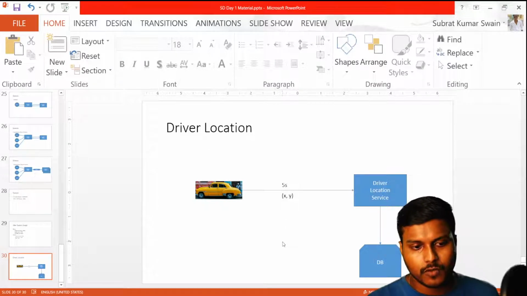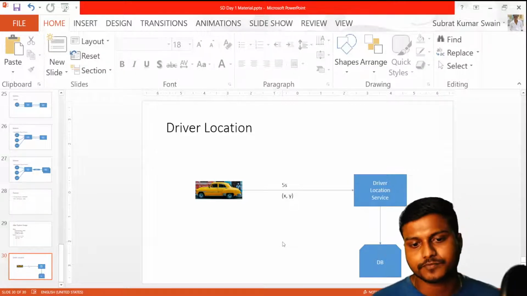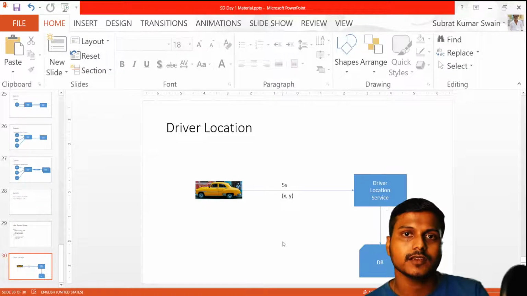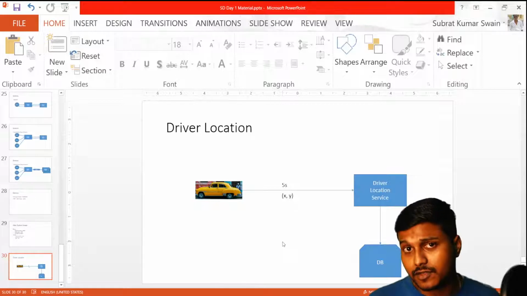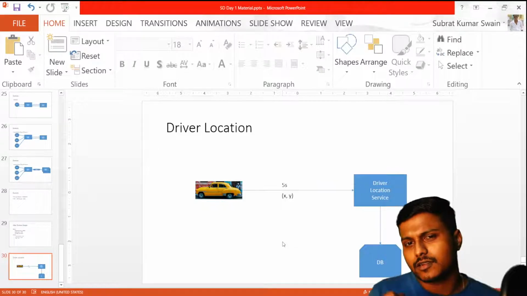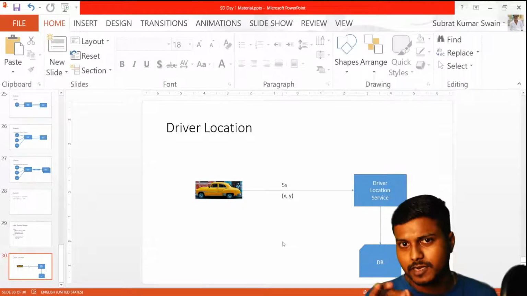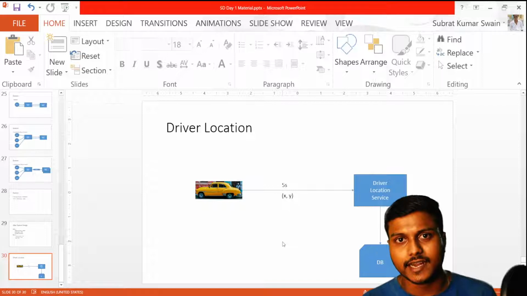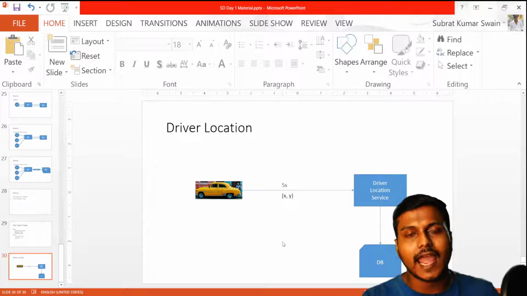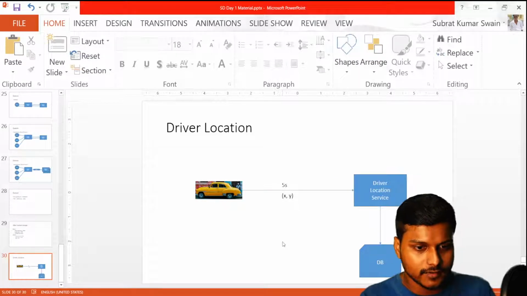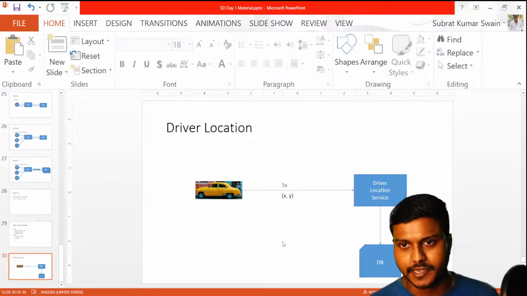So guys, what would you think? WebSocket and UDP are there. UDP gives me very fast information, but there is a chance of loss of information. But this is a location. If I lose data at a particular instant, the very next moment I'll get its data. If I consider a nanosecond, how much would the cab move? It would mostly be in the same place. I'll be getting the next data very soon, so I can go with UDP. UDP seems very apt for this case.